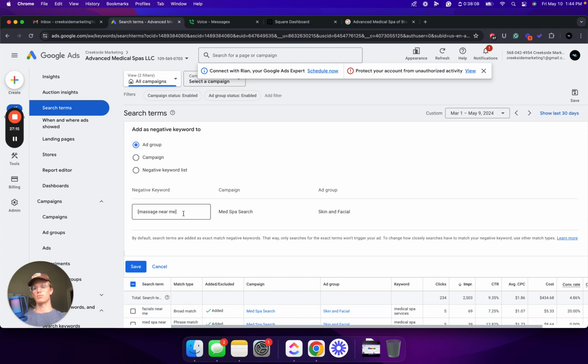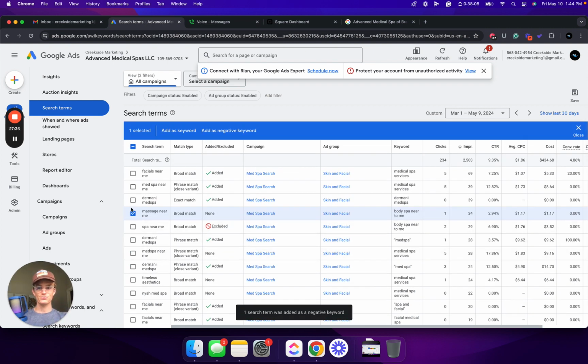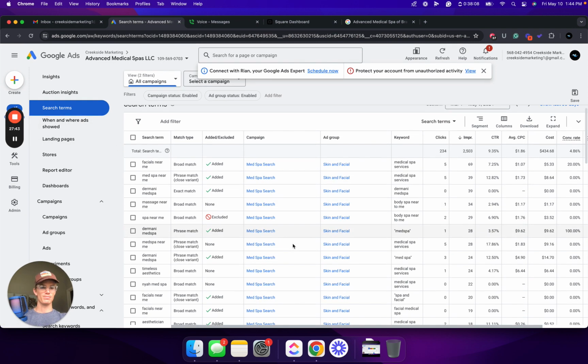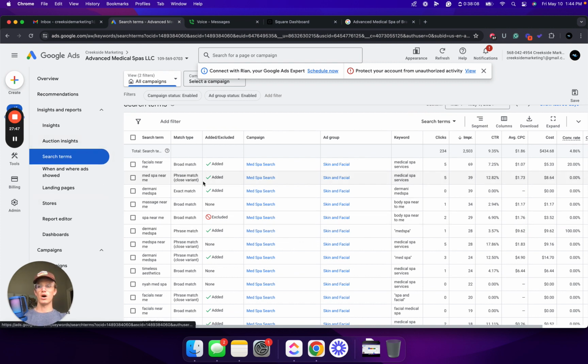Mainly when people are looking at massages, they're looking at just spas, and they're a med spa. They do more medical procedures than just massages. So we're going to turn this into a broad negative keyword for the entire campaign, because we don't want to show up when anybody's looking up just a massage. We're going to save that to the campaign, and hopefully that will allow us to optimize a little better. I think that should wrap up the optimizations we're going to make this week on this search campaign.